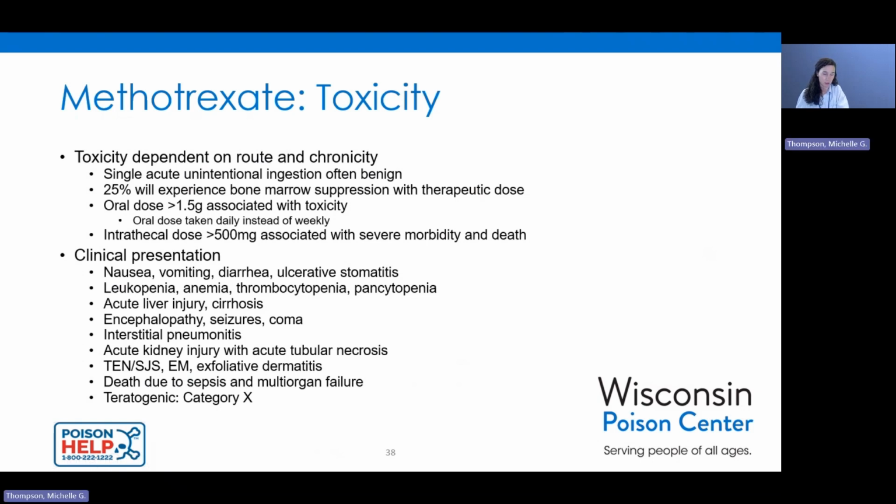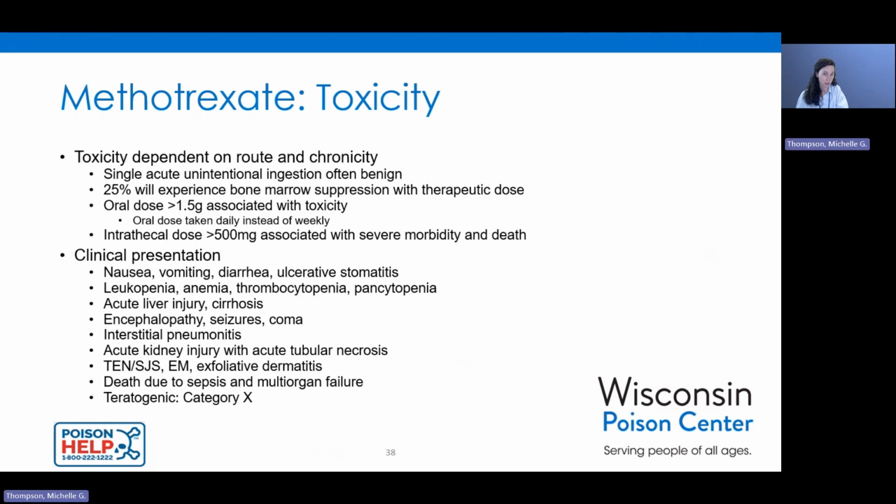Clinical manifestations are such that this affects multiple organ systems. So first, the gastrointestinal system is affected. Patients will complain of nausea, vomiting, diarrhea, and you'll find evidence of ulcerative stomatitis, so ulcers within the mouth and oropharynx, then detected on CBC in the subsequent days, leukopenia, anemia, thrombocytopenia. Any of these can be isolated, maybe a bicytopenia or pancytopenia can be identified. Patients then can suffer acute liver injury, and there have been some instances of progression to cirrhosis. Patients will suffer from encephalopathy, which is often multifocal, seizures, and coma.